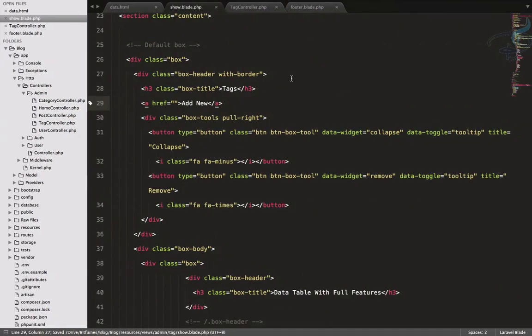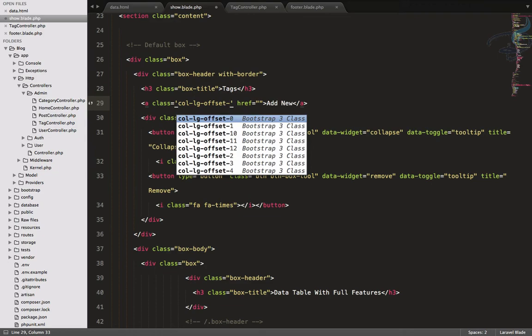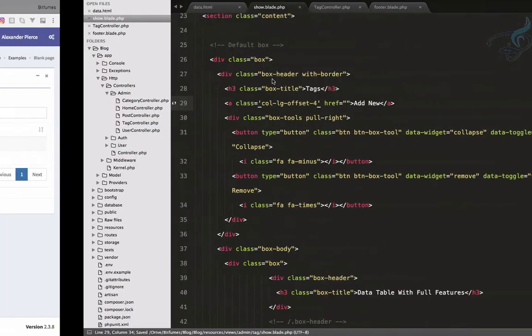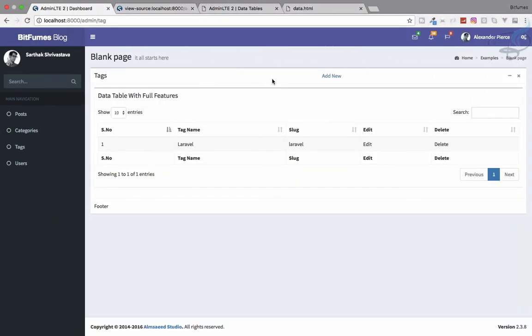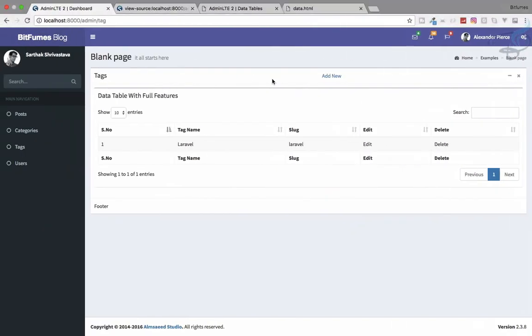So what I can do, I can give it a class of col-lg-offset-4. Let's see how it looks. It's here, but I think if we say 6, how is it now, it has to be 5. Go refresh, and yes, it's looking quite nice.